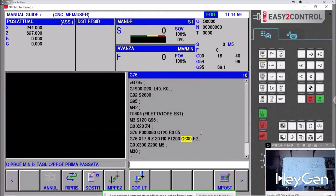Now, one thing, if you find yourself needing to do internal threading, the positioning X doesn't change much. This X will be here, and everything else stays the same. Let's go read what we've written here. The values of Q and P are unsigned, so I don't have to worry about changing the sign of P and Q when working inside or outside. They're always unsigned. I just need to modify this point, that is, the end point and the finish point.